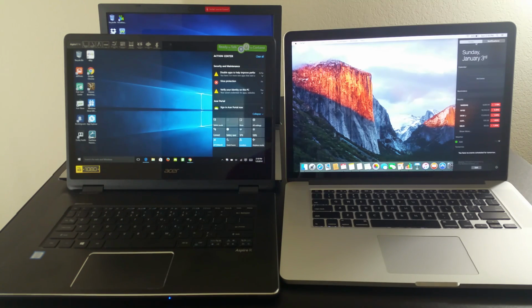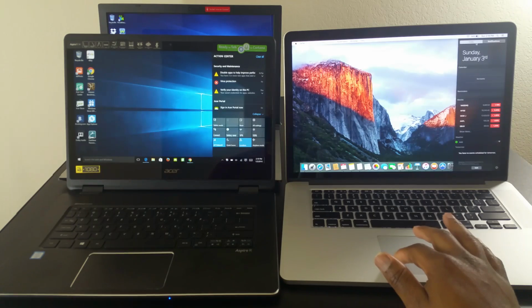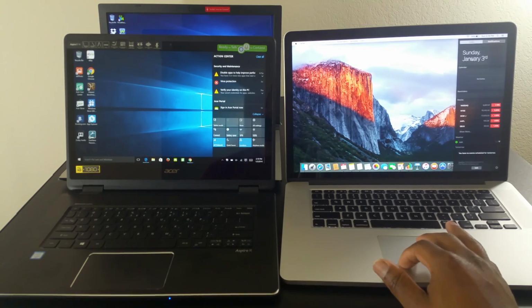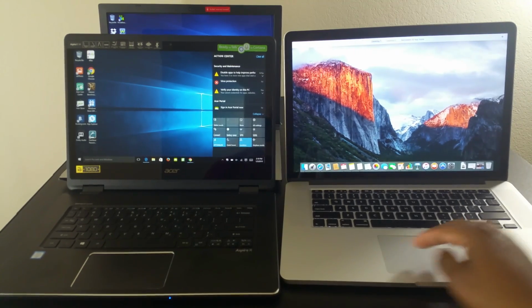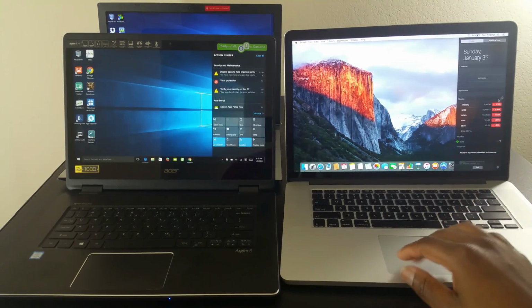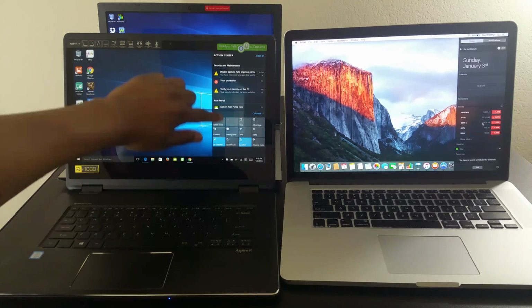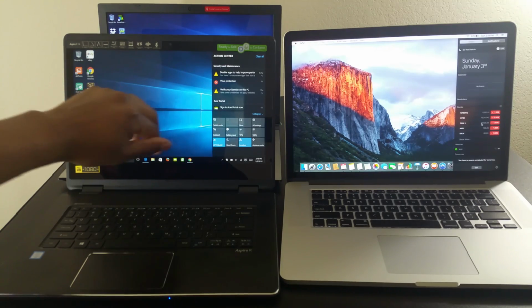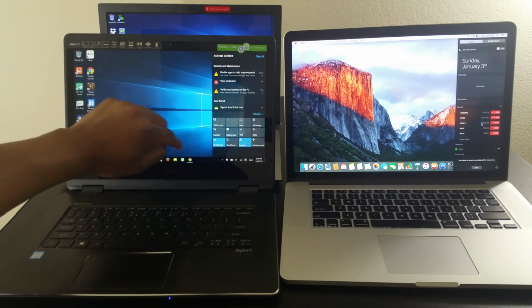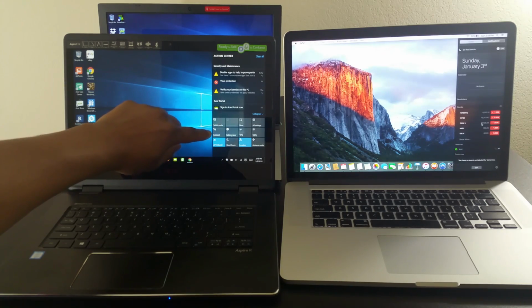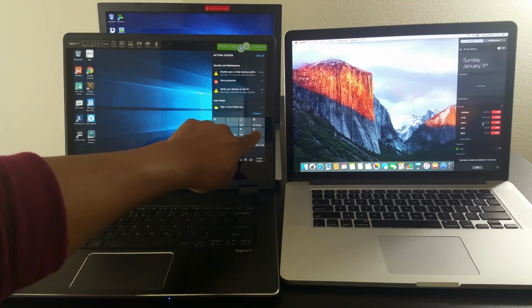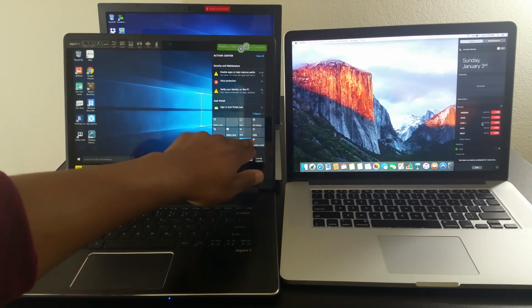So a couple different pros and cons to both. One really cool thing about El Capitan that I've noticed is you have the date, you can have your calendar pop up, you can have reminders, it defaults to stocks, but you can add all types of cool things to that. So this is pretty cool and I do like it. With the Action Center, it's a little bit different. It's going to have more notifications. But one really cool pro about it is you have different system settings. So I can pop into tablet mode. I can connect, so say if I had my Windows phone or if I wanted to stream to my TV, I could do that. Battery saver, the screen, and all settings. And you can also do notebook mode, airplane mode.